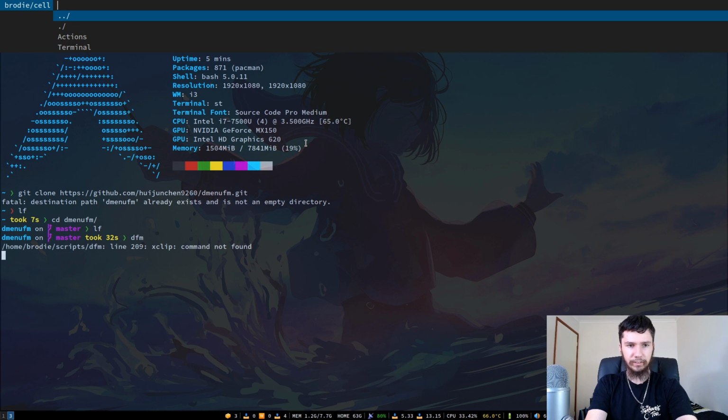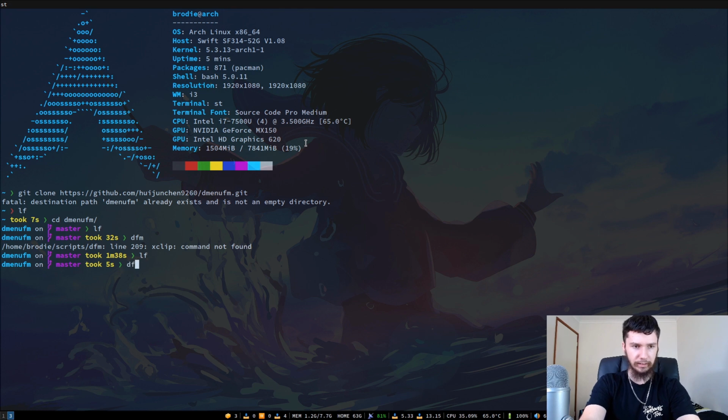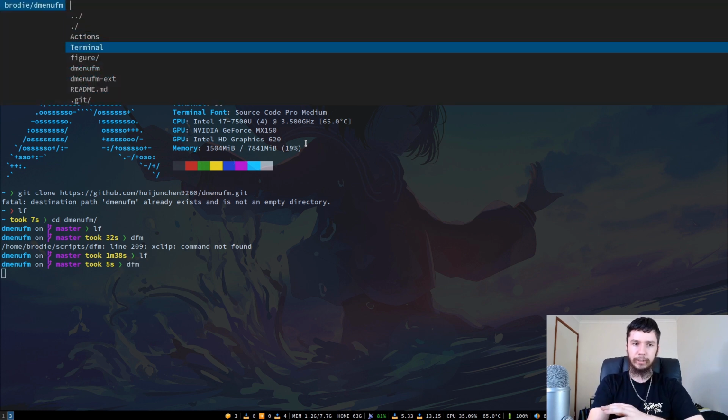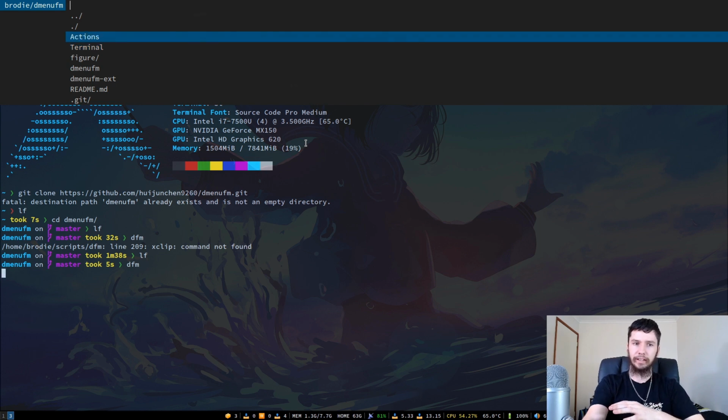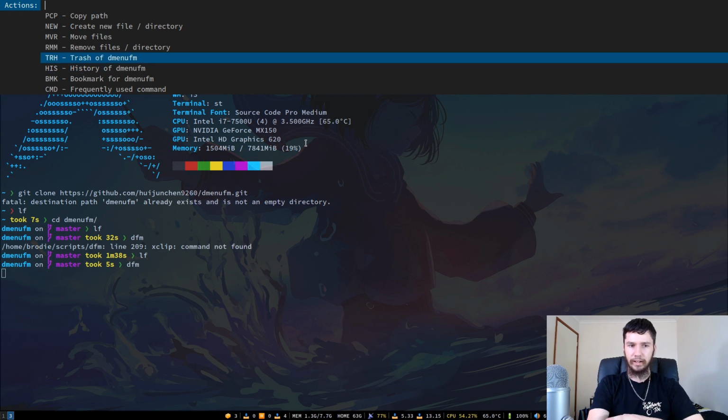So there's a lot of stuff in here that doesn't work 100%. Yeah, I don't know what that was supposed to do. As I said, it's not perfect, but a lot of the stuff does work properly. If you were going to use this, I wouldn't use it for anything where you're super worried about stuff. So don't use it in like your root directory or anything like that. But for things like removing files and this trash, it actually works fine.